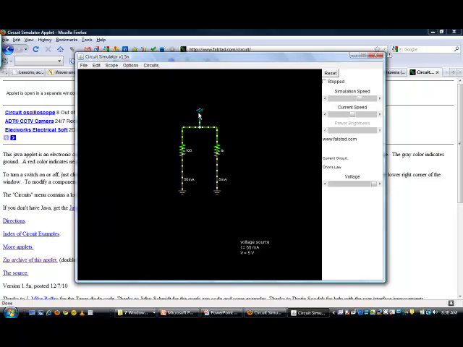Okay, this is a circuit, for example, that's already pre-made, and it shows us a source here. Notice when I put the cursor over the component the color changes, but then also in the bottom here we get a readout based on that component. For example, here it tells us it's a voltage source. I'm sure you don't see it in the video very well, but if you try it yourself, you'll see the same thing. It tells us it's a voltage source. I is 55 milliamps, and the voltage is 5 volts.